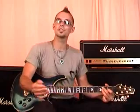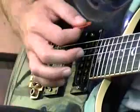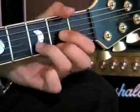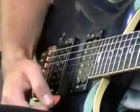Now what I'm going to show you today is a way of strumming with the plectrum which will make your playing sound much more interesting. Because here's the thing, when people first learn guitar, usually they just strum downwards with the plectrum like this. And that's okay, but after a while you'll find that starts to sound quite boring. So what I want to do is give you a more interesting strumming pattern that will make it sound a lot more alive. And also I'm going to show you a new chord today.